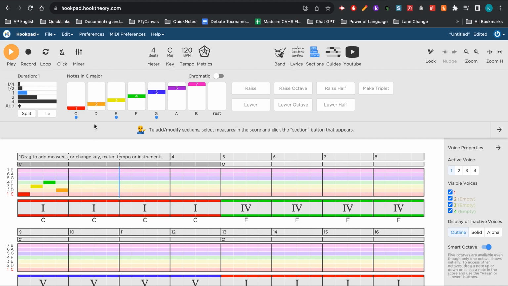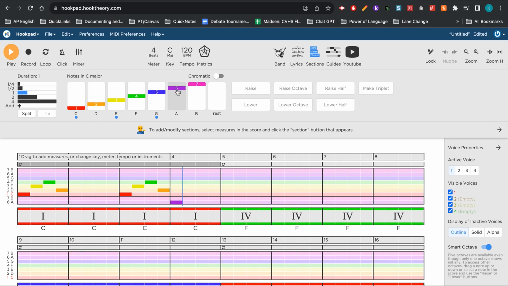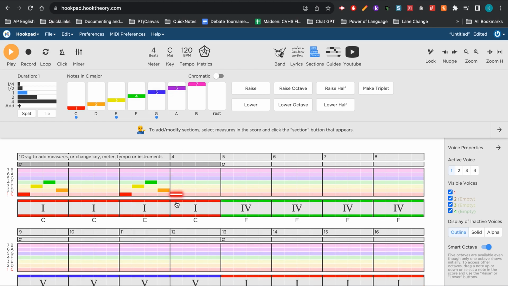And then I might do it again. I think I want to go clear up. Oh, I want to go up. Maybe I want it on a 6. And if it goes low like that, you can click on the note and use the arrow key to bring it up where you want it. But I don't think that's the sound I wanted. I think that's right there. Okay, so then I'm going to go.